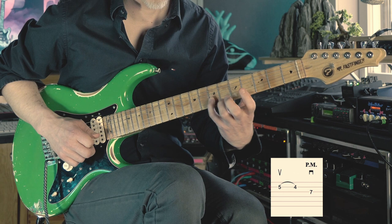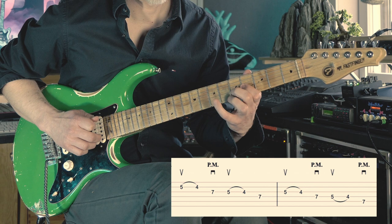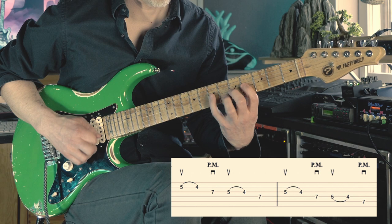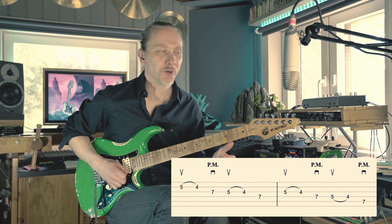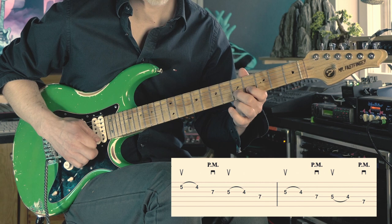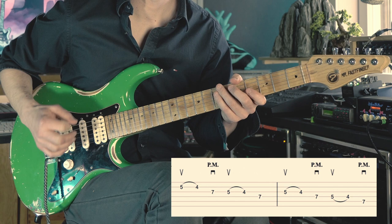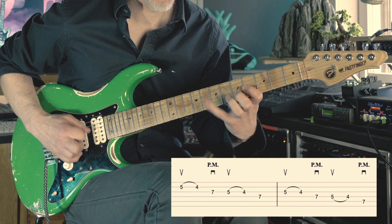This runs now in triplets, and the way you can move is, if you consider this as a six note pattern, put accent on the very first note, so on that first upstroke. That'll give you a little bit more form and structure to your playing. And if you want, you can expand, start it from the E string.